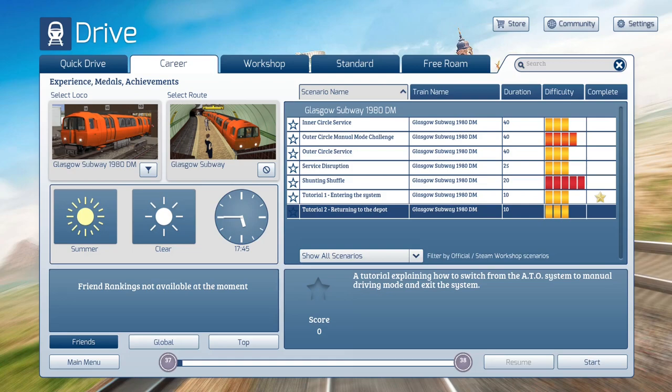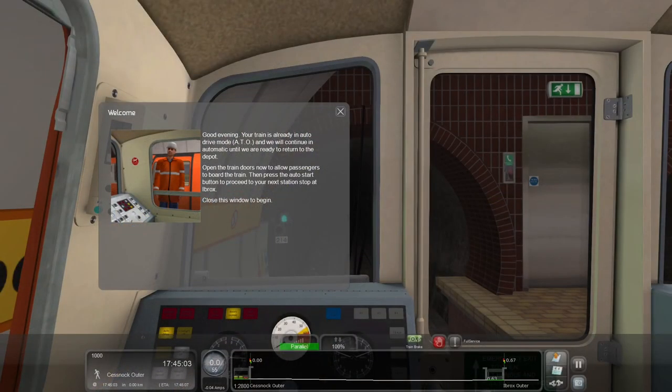Tutorial number two, we're going to return to the depot. Back to above ground. Good evening. Your train is already in auto drive mode, ATO, and we will continue in automatic until we are ready to return to the depot. Open the train doors now to allow passengers to board the train. Then press the auto start button to proceed to your next station stop at Ibrox. Close this window to begin.